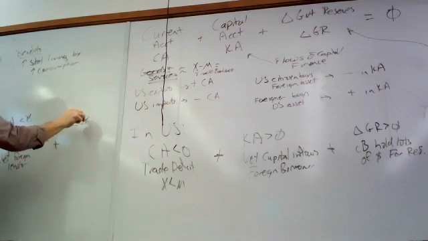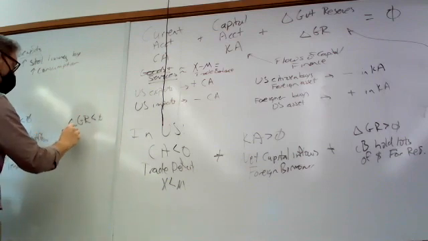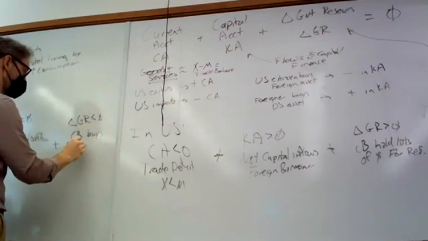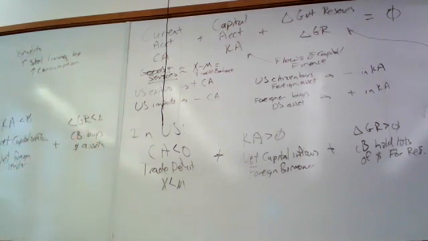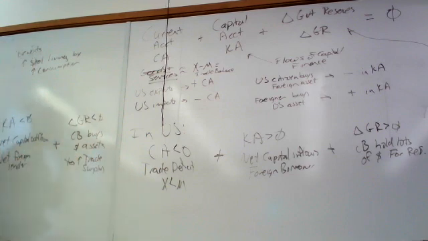Also, what's true in the government account? Less so than it used to be, okay? Less so than it used to be, but this tends to be, oops, I'm sorry, that should be a negative. That should be less than 0. The central bank buys lots of dollar assets. Why? In part, they're trying to do this to increase the trade surplus. In other words, they're financing the trade surplus.